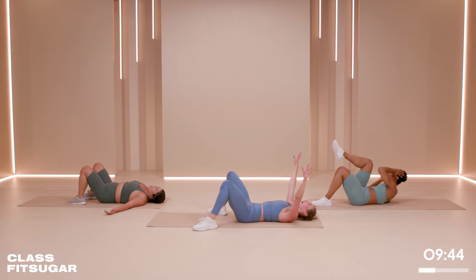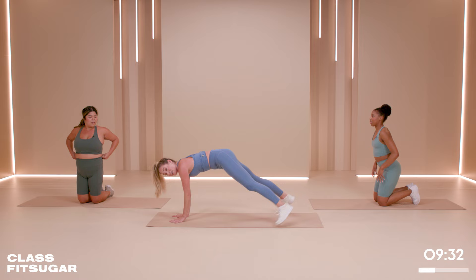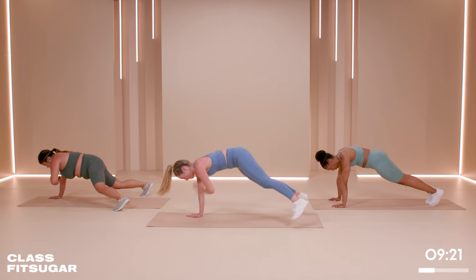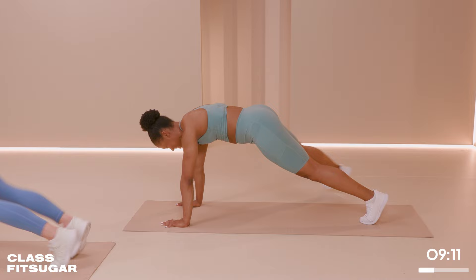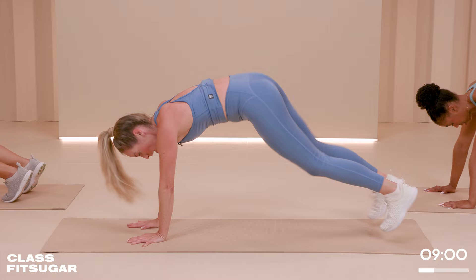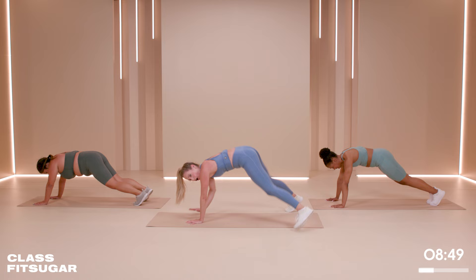Third and final section. We're going to stay on the mat and come forward. We've got plank jacks with a shoulder tap — it looks like this: jack and shoulder tap at the same time. Coordination special. In three, two, one. Let's go. Keeping it nice and low — try not to do the butt up in down dog today. Get that butt down, and don't forget to use that breath. It's getting slippery in here — that means you're working hard. Hold that core tight, soften the knees. Third and final section, so close to the end. In four, three, two, one. Amazing.